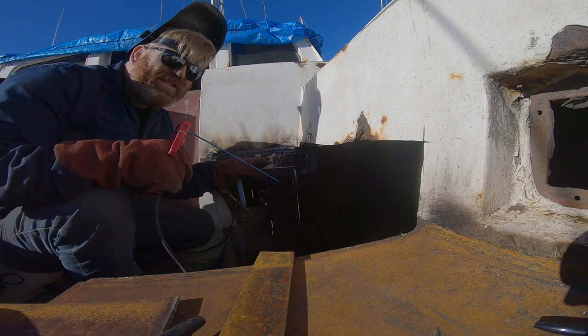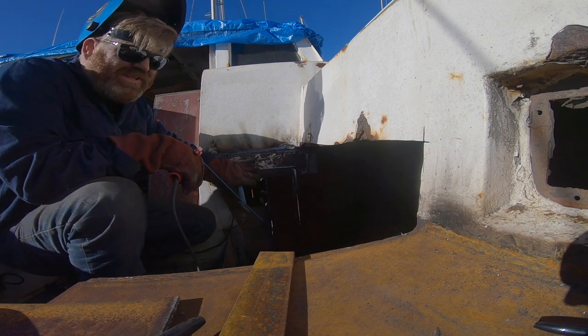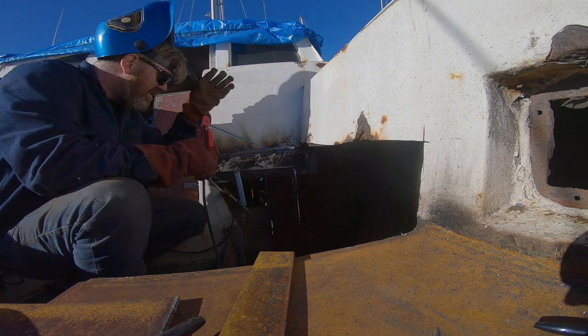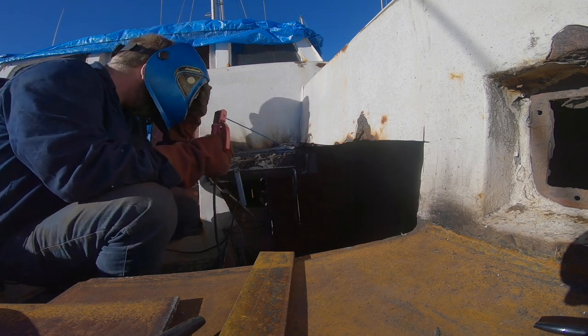Just going to tack in place this little brace to A, pull that panel back straight, and B, something for the seat to sit on at this end. I'll probably put a frame here eventually as well. We'll have to just see.